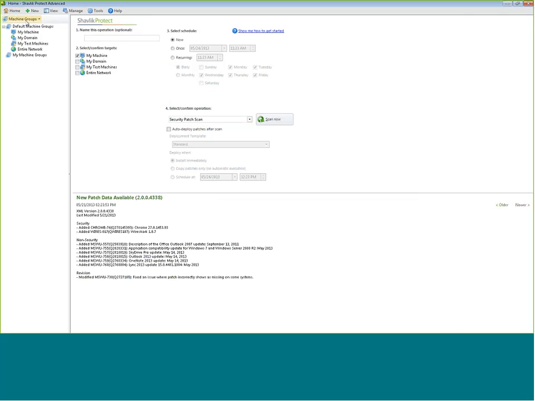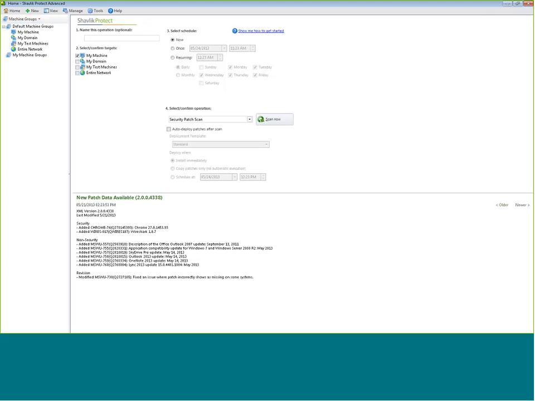The navigation on the left, now you have a drop down here that has all of the different areas that you can switch between: machine groups, patch groups, and service pack groups, age of policies, templates, favorites, virtual inventory, and results. Virtual inventory is new. It's part of the new feature set around hypervisor patching, which we actually did demo on Tuesday. So that's a new area you'll see there.